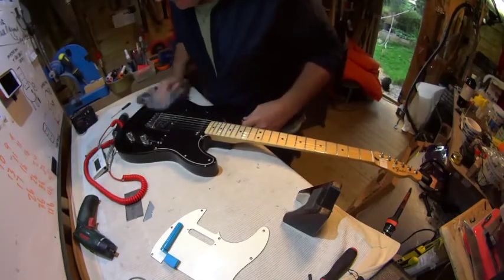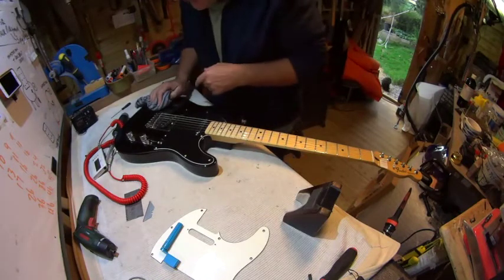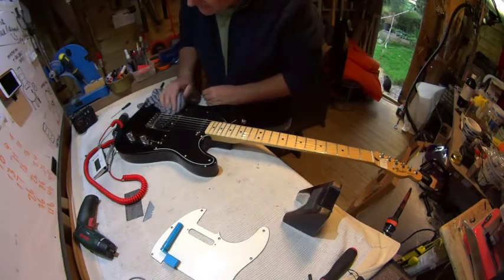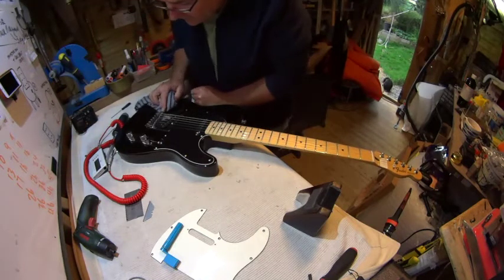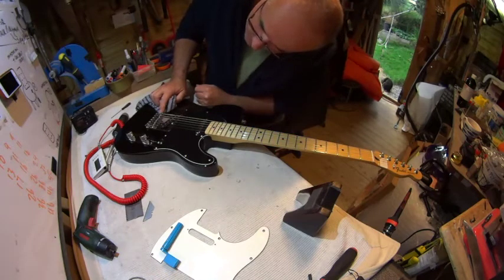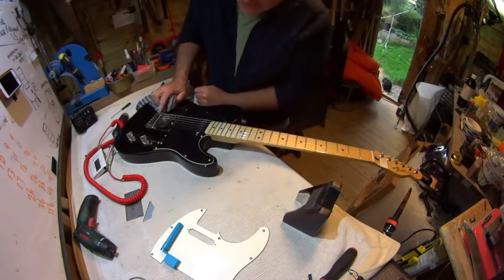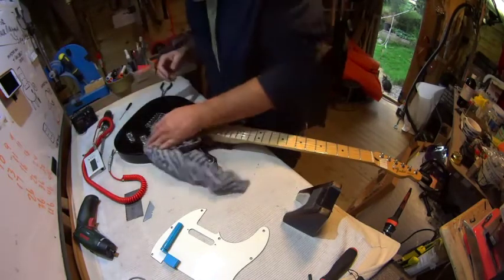There we have it. So it took a bit of a while to get the intonation down on those last few, which is quite interesting considering it runs onto the point where the grub screw is actually standing on the screw down there to get that intonated, but it's okay so long as we get there.